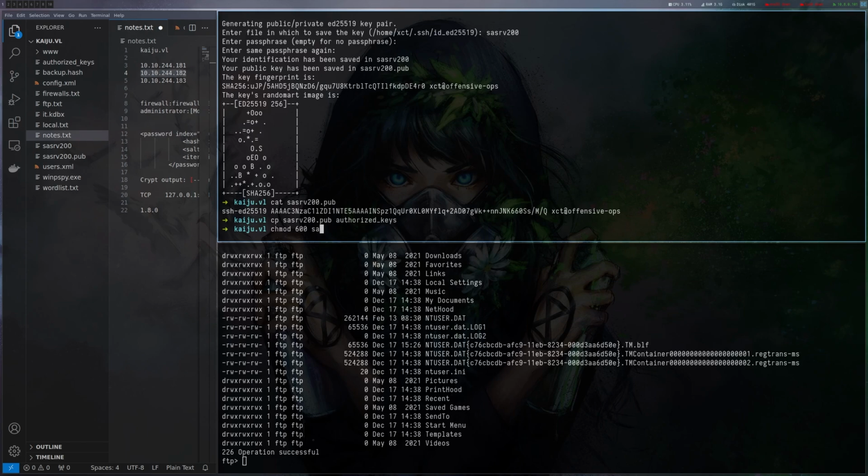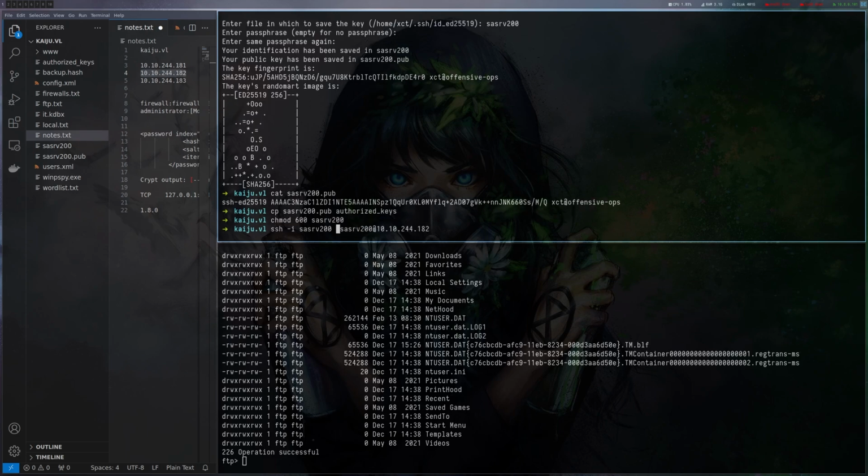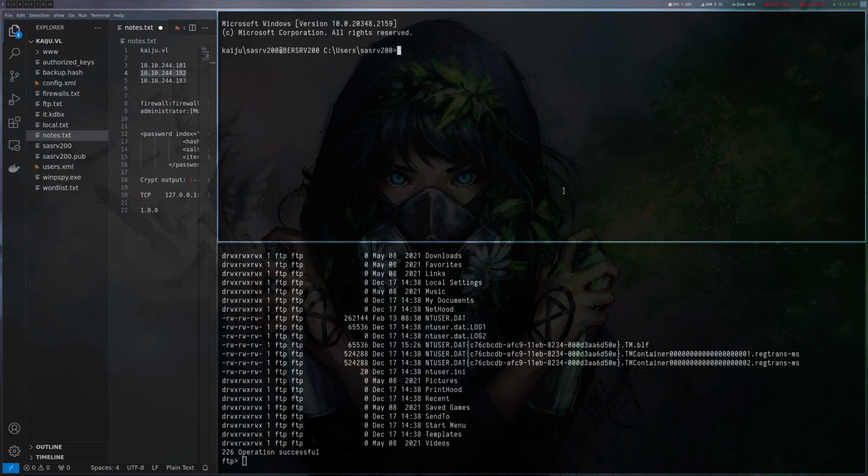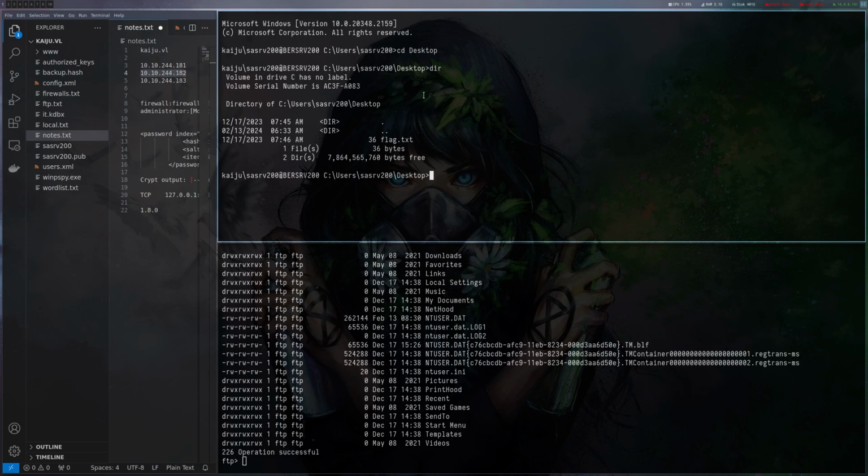So I think we should now be able to connect there using this key. So let's try it. Like this. Yes, I have to put the port here on my VM. And now we are connected via SSH as this user. And yeah, basically this allowed us to switch context to this service user.